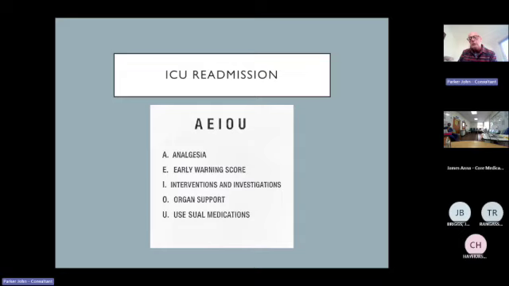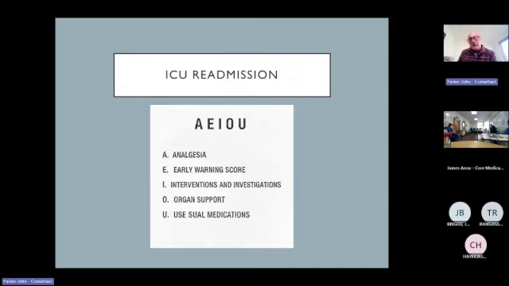The second one is early warning score. And so we always check the NEWS2 of patients before they're discharged. A score of 5 or more, patients ideally shouldn't really be going to a ward with a score that high. So we want to know that they're physiologically reasonably stable before they go. A key component of this is delirium, new confusion, which will score 3 in its own right. And discharging patients with that, we need to be very careful of.